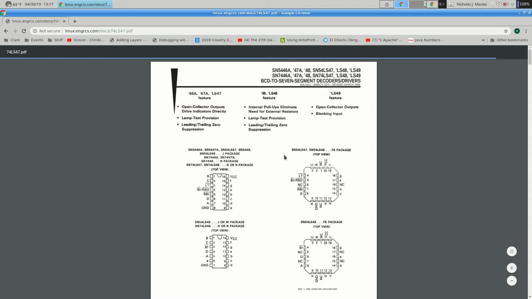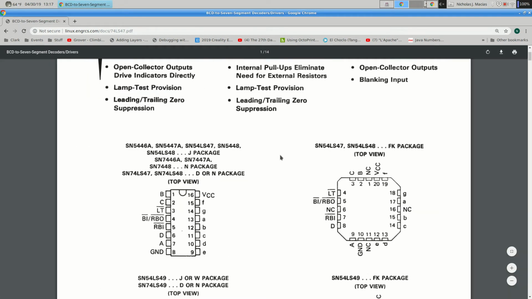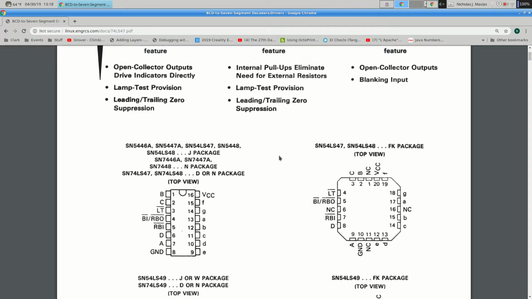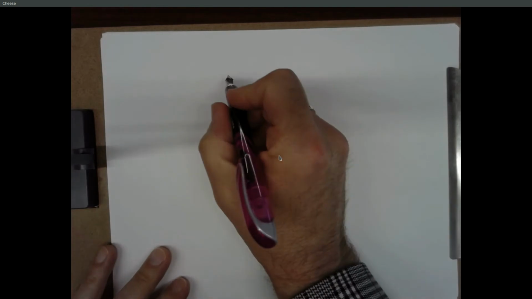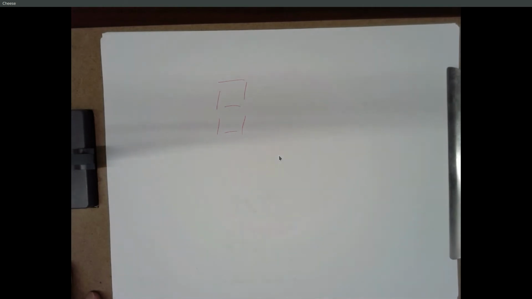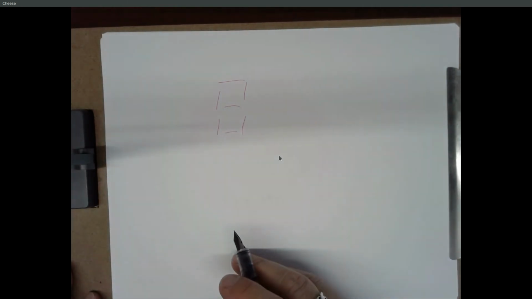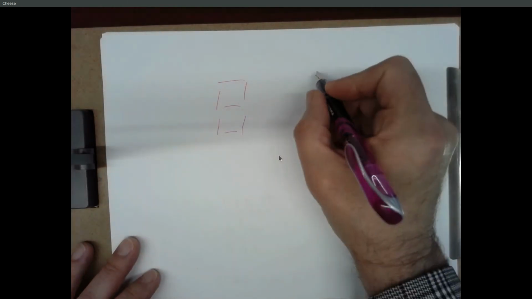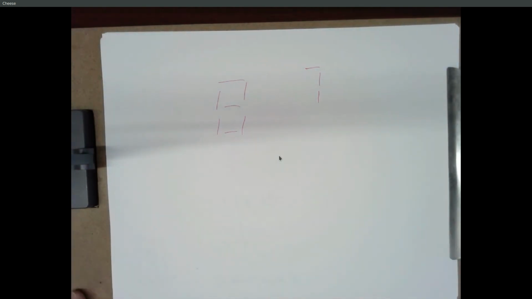Let's look at the 7447. So this is a chip you're going to use in lab 4. And we started talking about this the other day. So we talked about 7-segment displays, right? These things that look like this. And each of these is an LED, and if you light up the right combination of LEDs, if you light up these 3 LEDs, your display looks like it's saying 7.